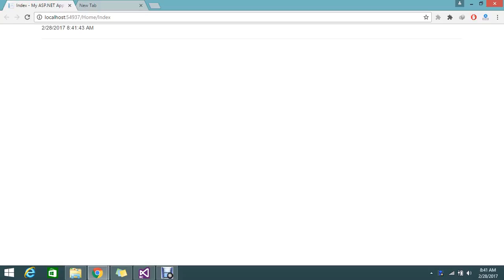Now it is 43. So up to the 10 seconds it will hold the same page. Now I want to debug and see this particular cache, how it is cached, and what type of cache it is, and what the expiry date is, everything. So I want to debug the cache.